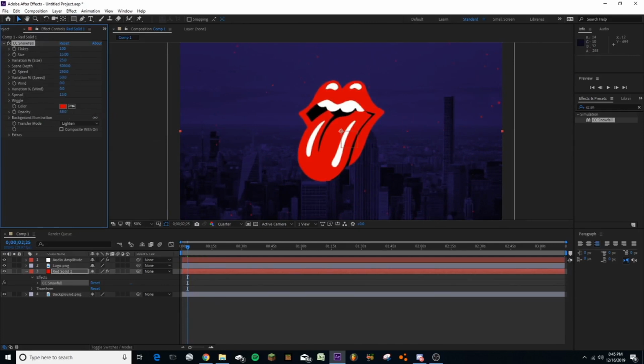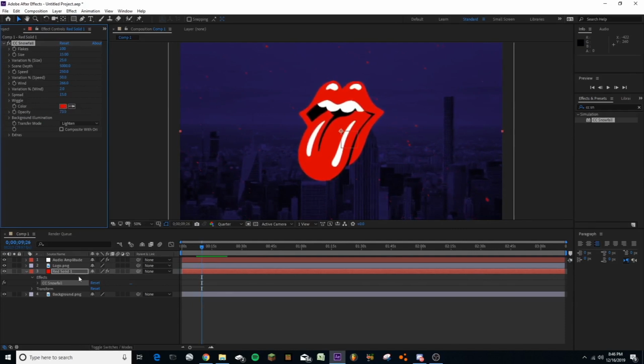Let's turn up the opacity to like 75. Yeah. And then we can change the wind. Changing the wind will change which direction the snow is going in. So I think I like this direction.